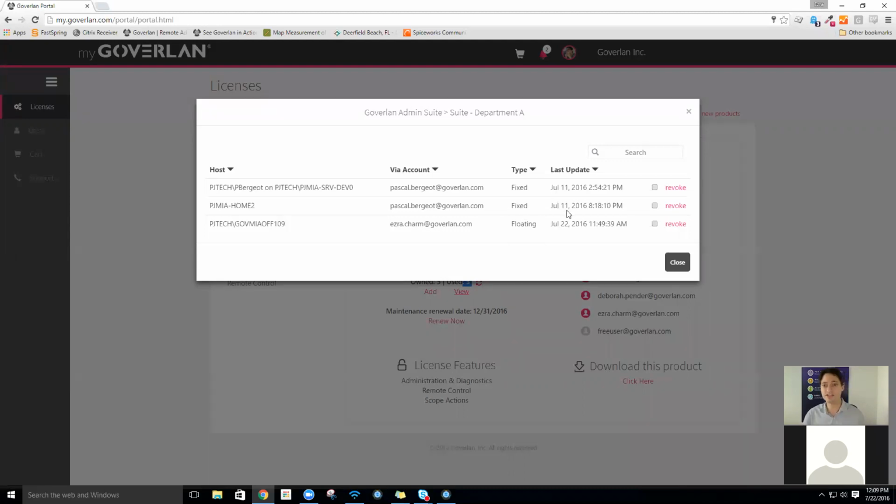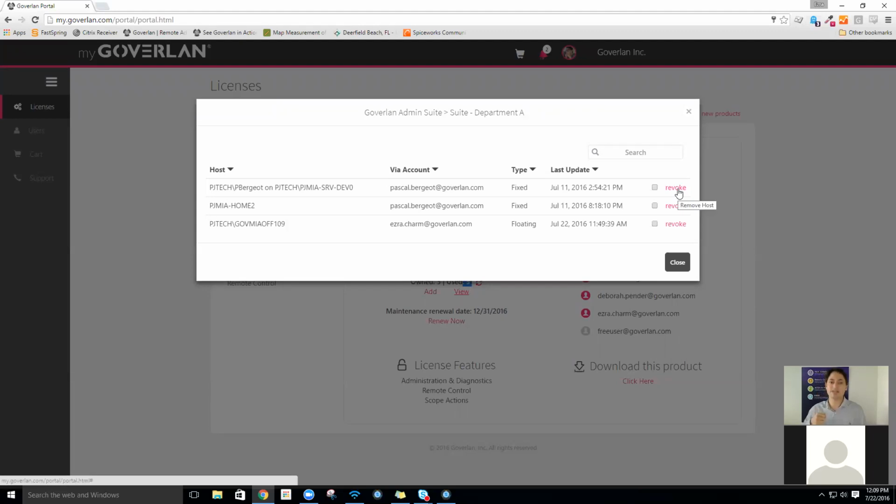On a fixed license, if I fix a license to Goverlan, I obviously have the ability to revoke that license, and this would be really, really helpful for those folks who had a machine crash on them. So if you have a machine crash on you with Goverlan now, you may have to get in touch with us to free up another activation. Here you just navigate over that license and you select revoke, and it'll free up that license.